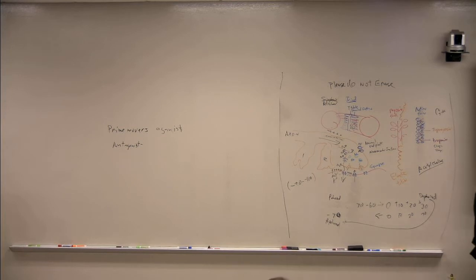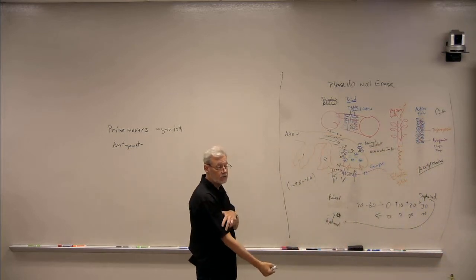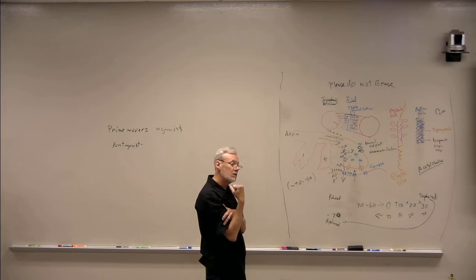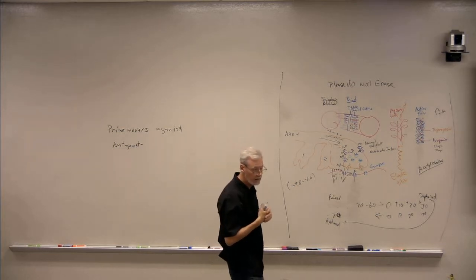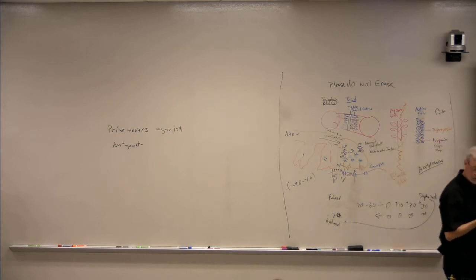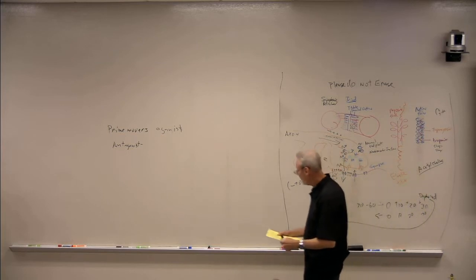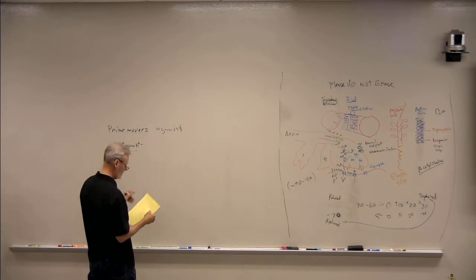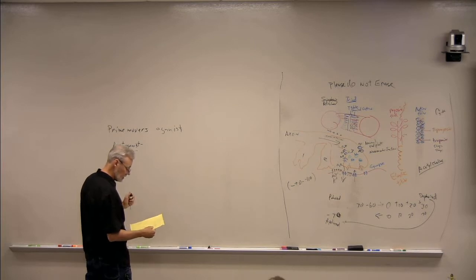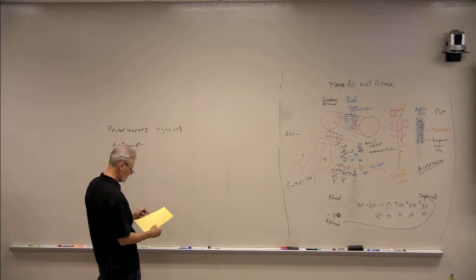If I did not have that triceps there to slow the movement down and to make the movement smoother, then if there was only biceps, movement would be very jerky and not smooth, and you'd have a hard time tracking that safe, right? Which takes very fine movement, see? Okay? So the prime mover, right? The agonist or the leader, and the opposite, the antagonist, okay? It slows down movement. It regulates the action of the prime movers, and it provides resistance, okay?